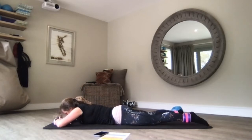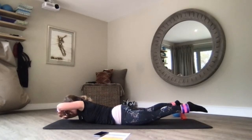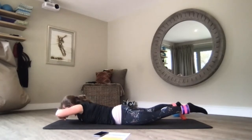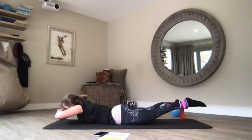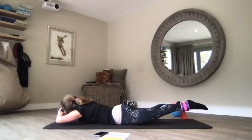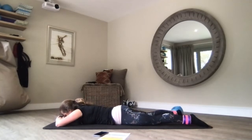Now, if you want to go a little bit further, I'm doing double arm lift, much harder. You can do double leg lift. Rotating to one side, much harder, back to center and rest. So I'm lengthening and lifting my head and sternum. Lengthen and lift, double arms. Rotation of my upper spine. Not flexing to the side. Back to center. Oh, so much harder.